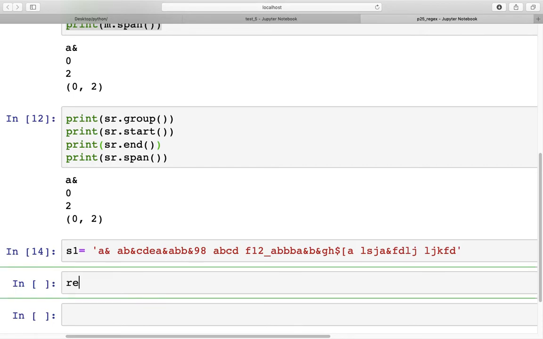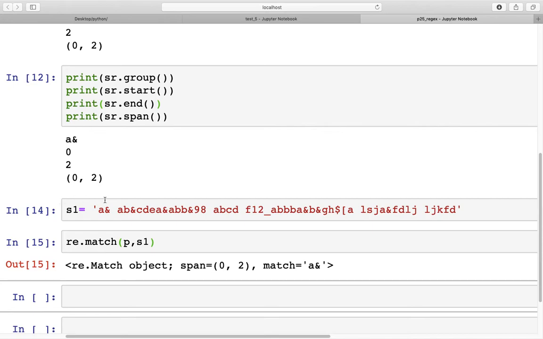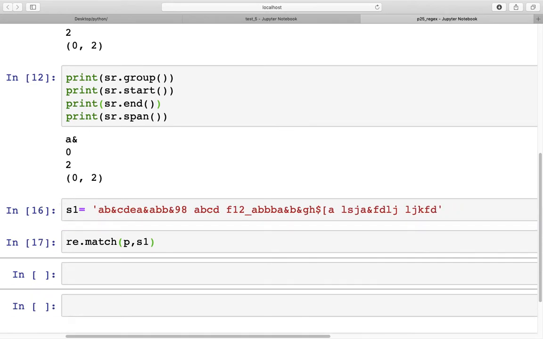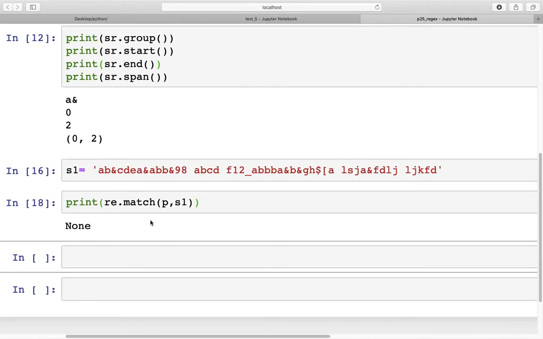Here if we look at re.match and provide the same pattern and S1, we are going to get the very first, which is this one. Now if we delete this and run this, we are not going to get anything back, because there's nothing at the beginning of the string that matches the pattern P that we are trying to search, right?